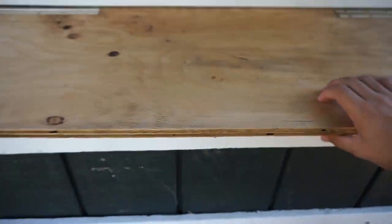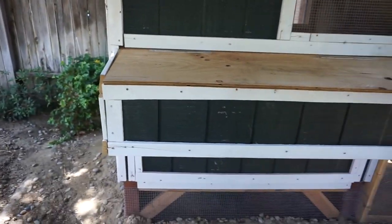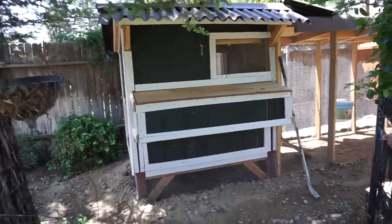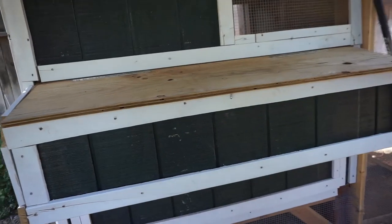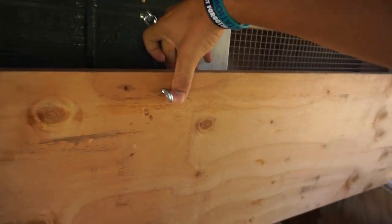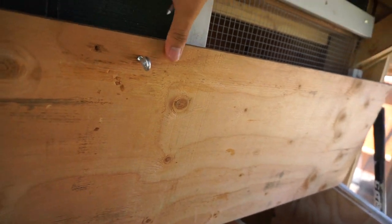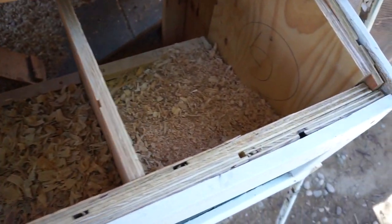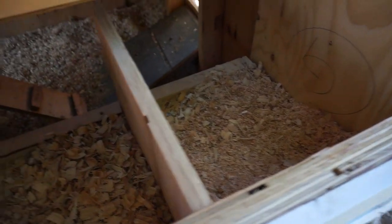A little hockey stick for shepherding, just in case they don't come in at night. So, if we stand back from right here, you guys can kind of see this whole thing. That's the whole coop right here. This is where we would go once the hens start to lay eggs. Just open this up right here. Hook this little latch. I'm trying to do it with one hand. Boom. And then bang, we got all our little egg laying boxes right here.